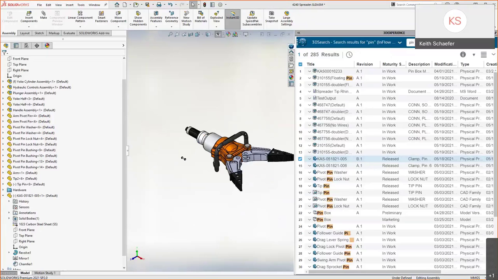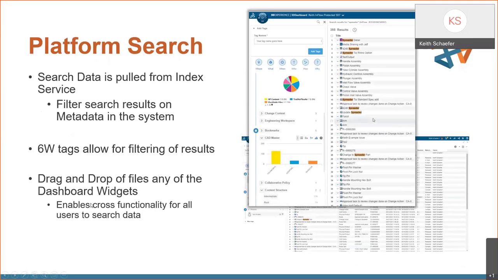Let me flip back to the slides and talk about platform search. We discussed the six W tags, drag and drop, and widget support. You can start filtering search results and adding pie charts and bar charts based on the filtered results coming back from the system. All search data is built on an index in the background, so search results are very fast. It can also be customized to add the specific fields you're looking for — many of us have added custom properties to our SolidWorks files, and those custom properties can be captured and brought across into the system so you can search and filter by those custom attributes as well.